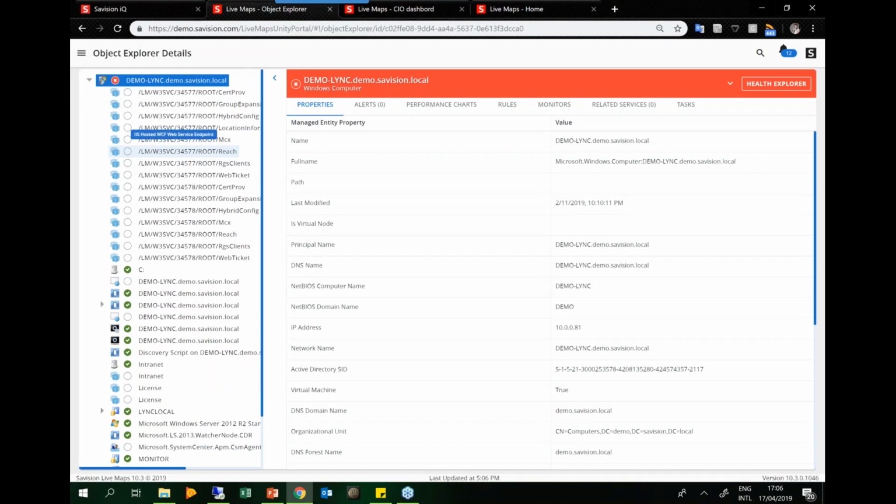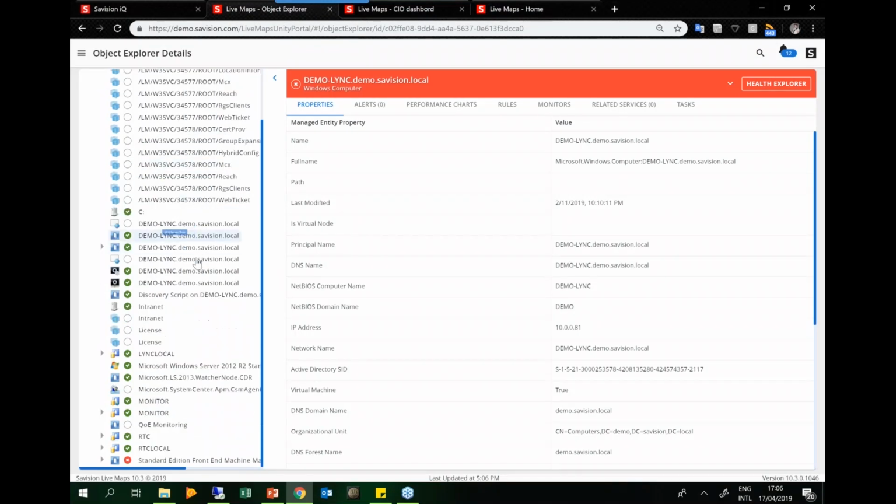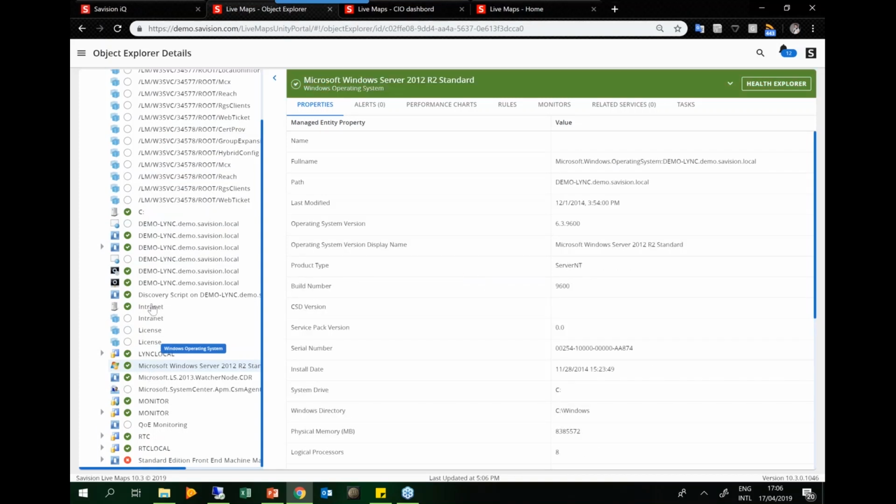You may have had this in the past, where, wow, that's red, and it doesn't make sense to be red because it's not impacting the application that this supports. Just a good example here, this is Lync at the moment. From an infrastructure point of view, if I look through our automated dashboard, down here we have the operating system and the disks. They are both showing green. There's absolutely no impact from an infrastructure point of view, and the network device is available as well, so there's nothing for me to get worried and frustrated about.